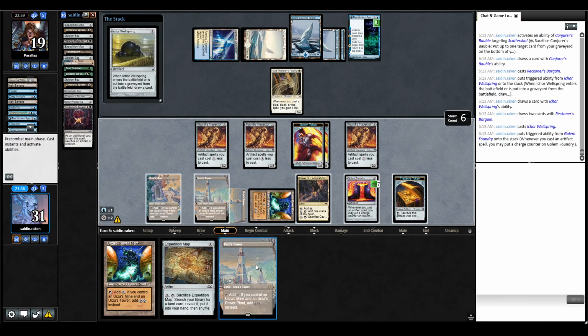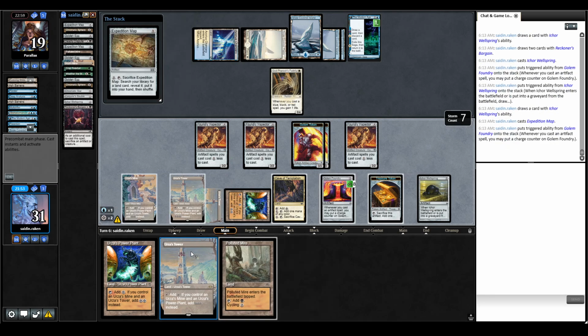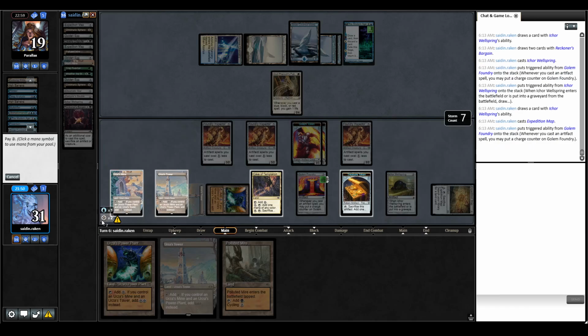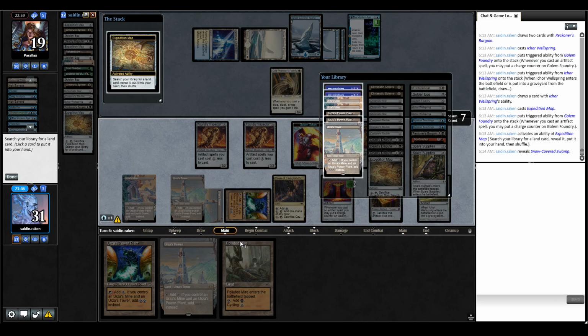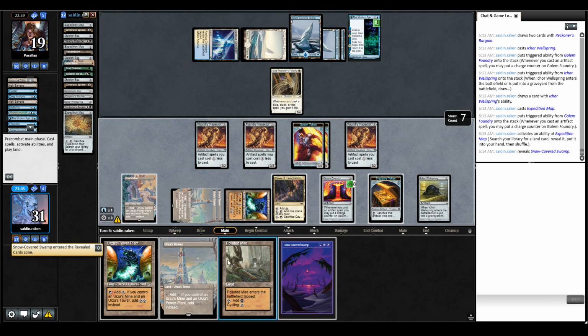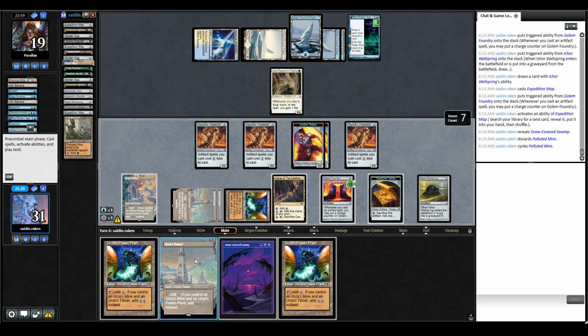Cast Wellspring. Should have cast the map first. Map. Crack the map. This. Cycle. Okay.